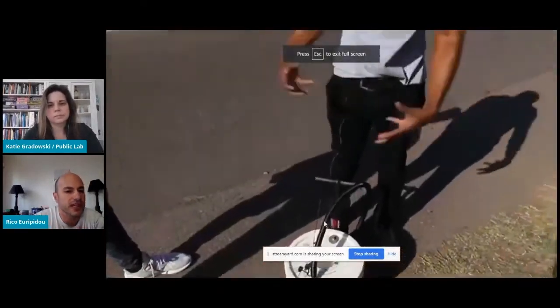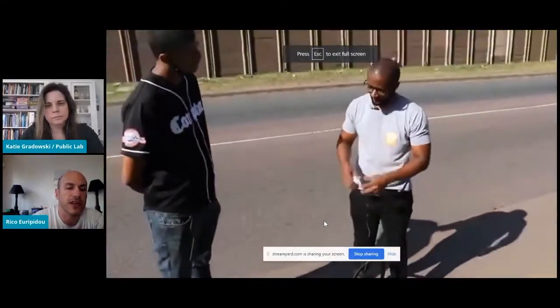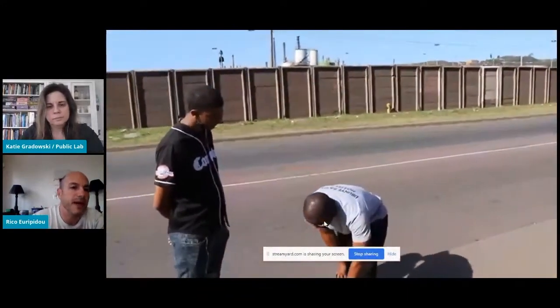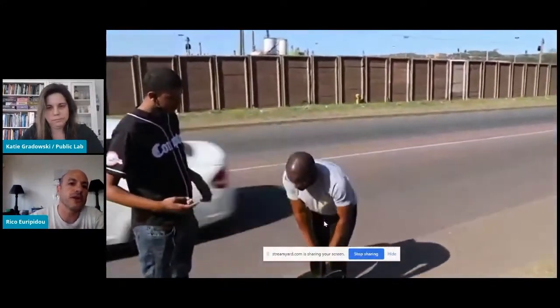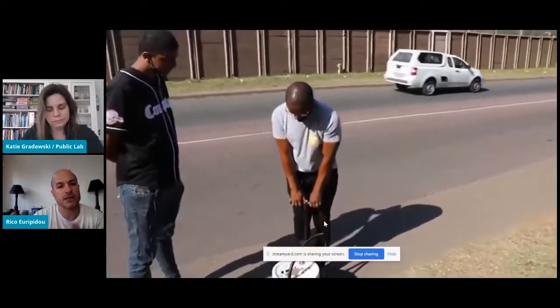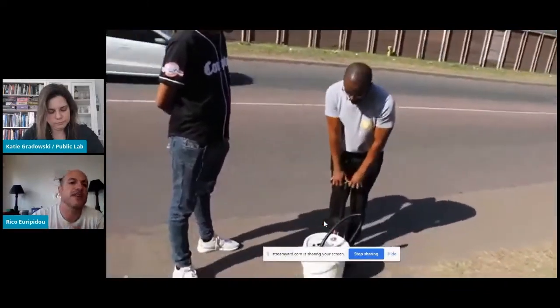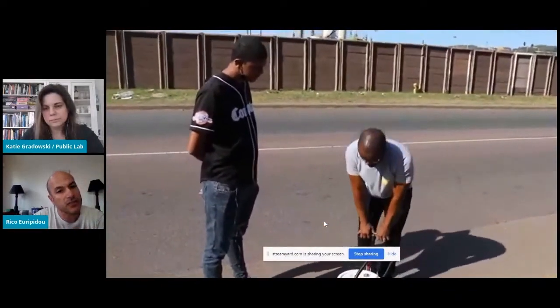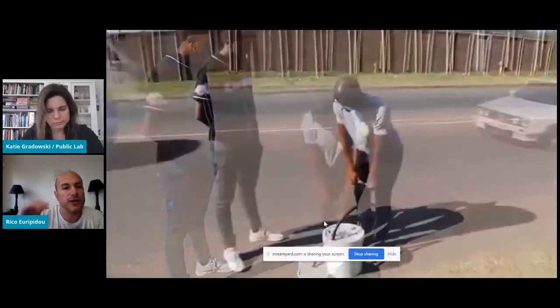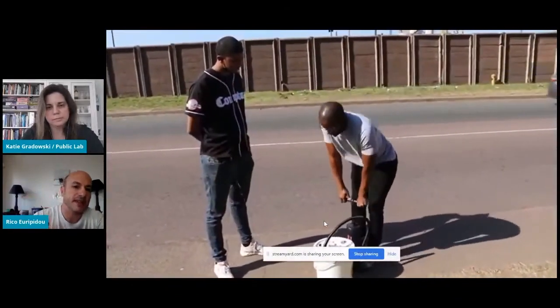And you can use your senses to decide when you do that. So if it smells really, really bad, and most of us know what petrochemicals smell like, you can decide at that moment, I'm going to take a snapshot of the air that I breathe in. It tells you exactly what was in the air at that time.